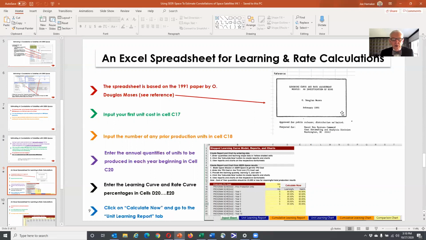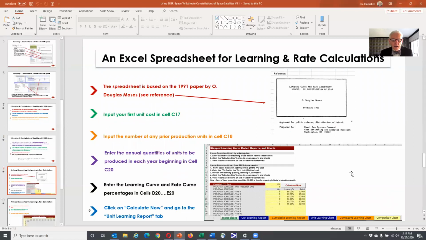The next thing, we enter our learning curve and rate curve percentages in cells D20 through E20. And I've entered 95% learning and 90% rate. Now, it'd be pretty unusual to change that over time. Most of the time when you make a decision about learning curve percentages and rate percentages, they're pretty constant. And you can see here, I've just left it 95 and 90 throughout the 6 years. By the way, 95% learning and 90% rate effect is in the sweet spot of what I normally assume when I'm doing estimates like this. Those percentages can really vary anywhere from 80 to 100%, but in today's example, I'm using 95% learning and 90% rate effects.